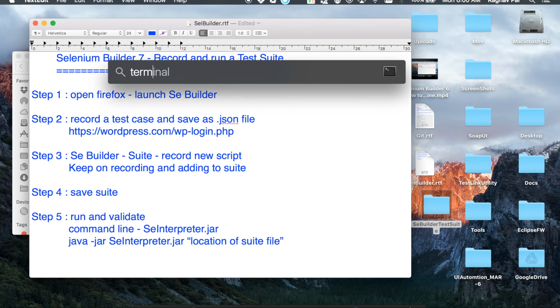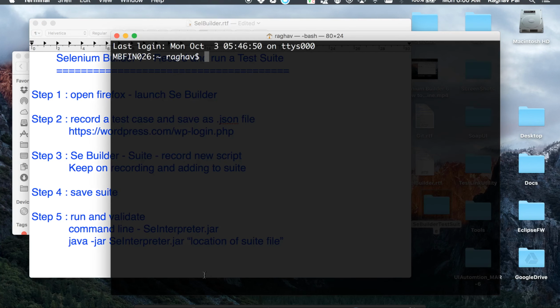So let me bring up a terminal. In case you are on Windows, you will be using a command prompt, and the rest of the processes and steps will be exactly the same. So first I have to go to the location where my SeInterpreter.jar file is.